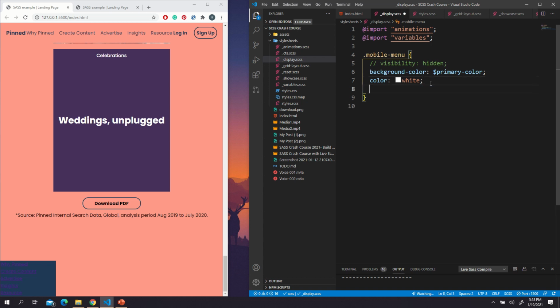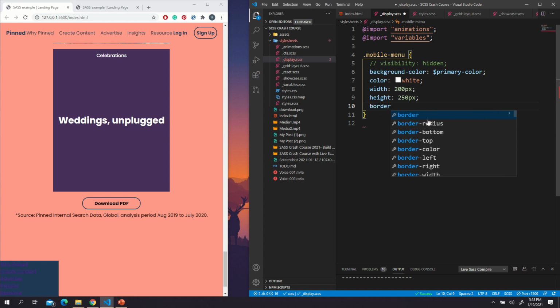I'll have a width of 200 pixel and height of 250 pixel, and give this a border radius of, let's say, 10 pixel.